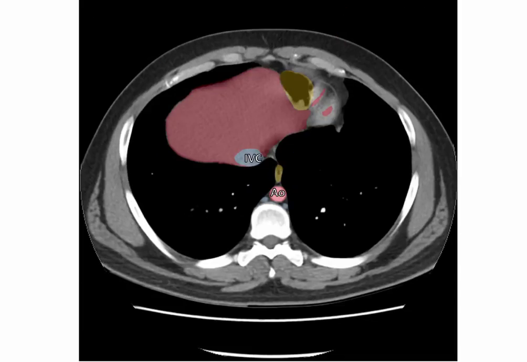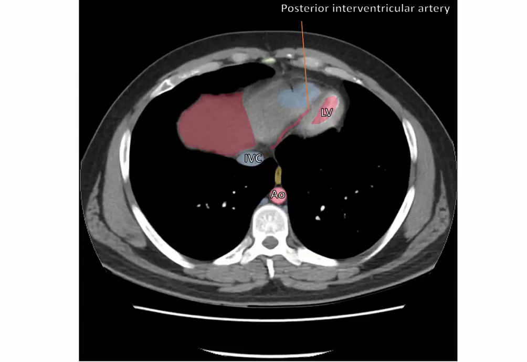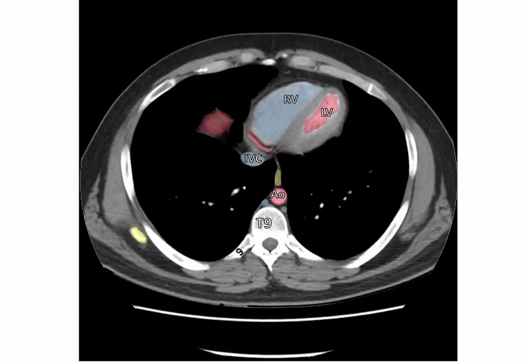Here is the left ventricle. Here are the posterior interventricular vessels. At this level, which we call the low cardiac level, we are beginning to see the right ventricle, which is separated from the left ventricle by the interventricular septum. We can follow the posterior interventricular artery more proximally to where it is becoming the right coronary artery. Also at this level, we can begin to see the inferior angle of the scapula.